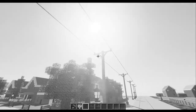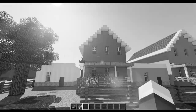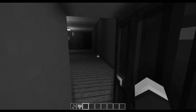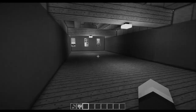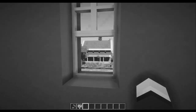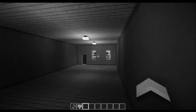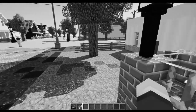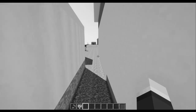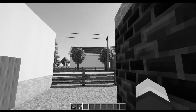So you have the telephone poles, and this area, I will explain how the houses worked back then. So over here, you have the interior of the house. I don't do interiors, I just leave them hollow, but I put floors. So you can see out, but it looks cool with the shaders, really cool with the shaders actually. But let's go over and I'll show you guys the bathroom situation. Most houses don't have plumbing yet, so they have outhouses. So this is the bathroom here, and it just sort of has a barred area there. And yeah, so that's the bathroom.